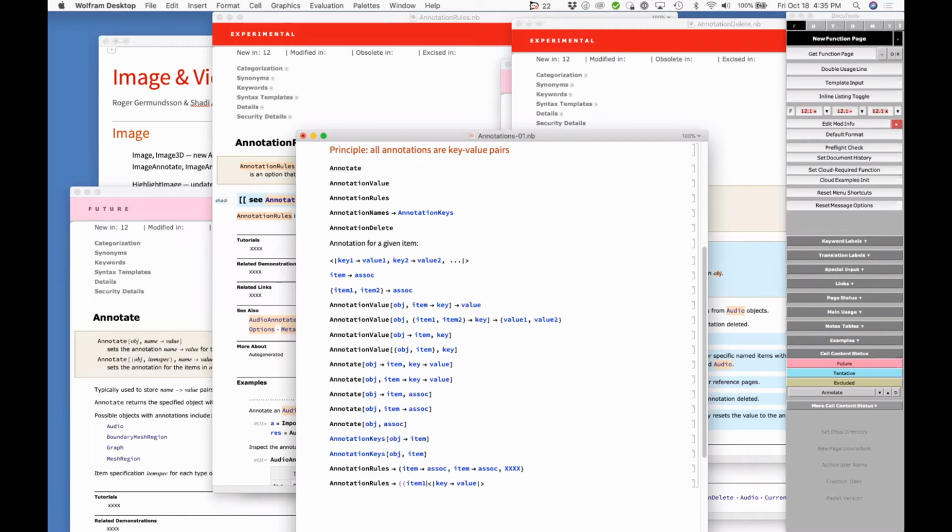Okay, fine. So store it this way. Store it like that. That's consistent with what we're doing up here, right? That's the item arrow ASOC form. And in this form here, we should be able to say item 1, item 2 arrow ASOC.